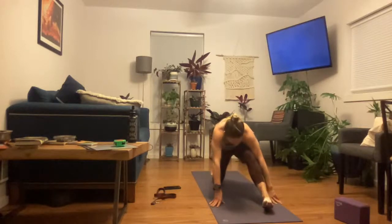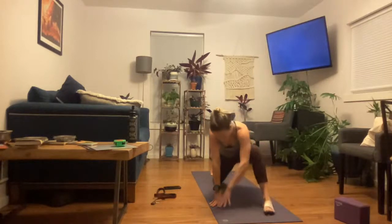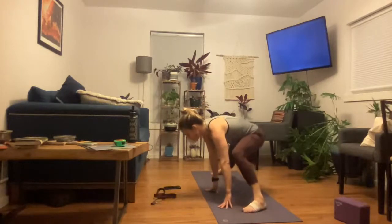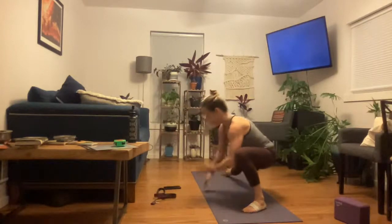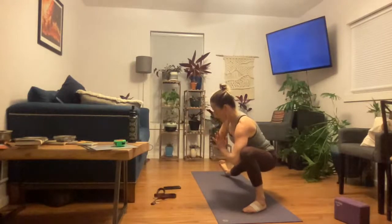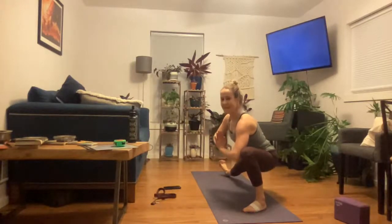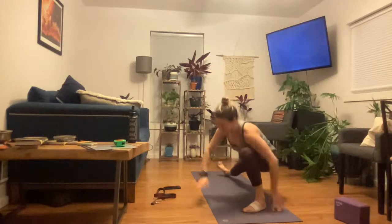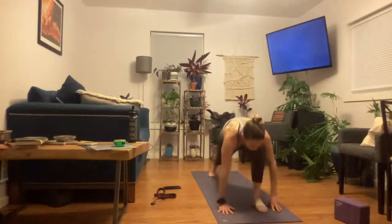Start to shift forward into this leg. Walk your hands to the right side. All the toes go to the right side. Skandasana. We're not going to move. We're just staying on the front foot here. But I want you to hold this for a second to get this nice deep stretch in the groin. One more inhale. Exhale, hands come down to frame that front foot.